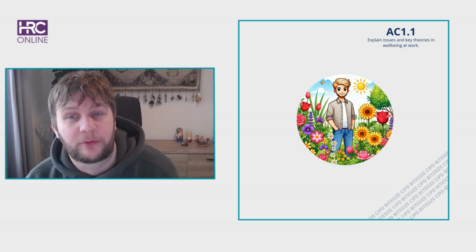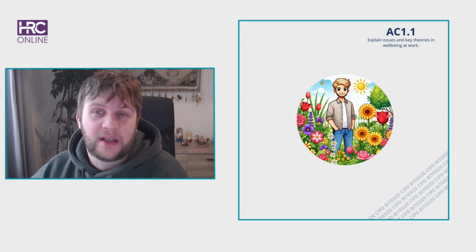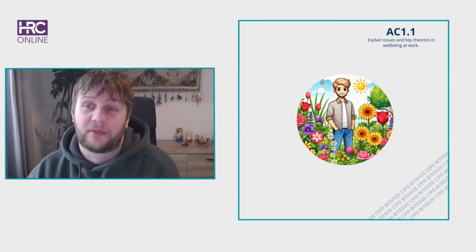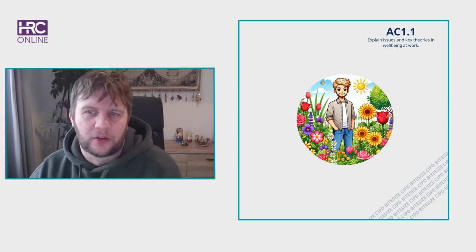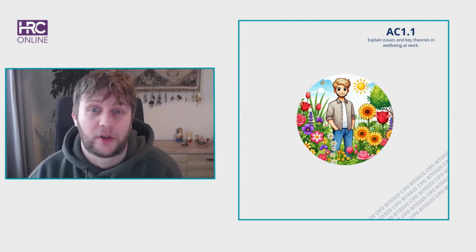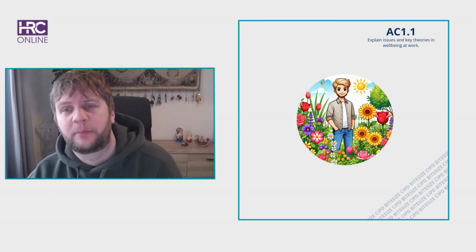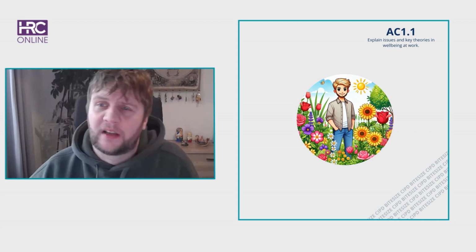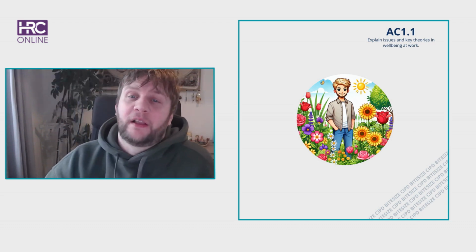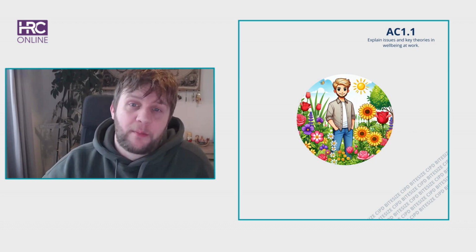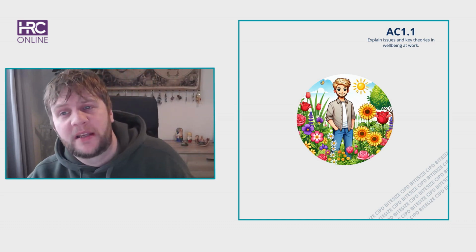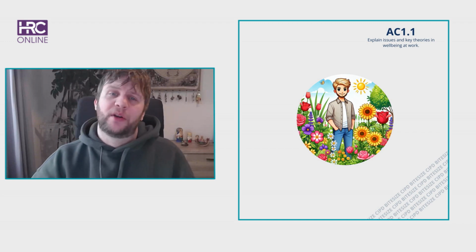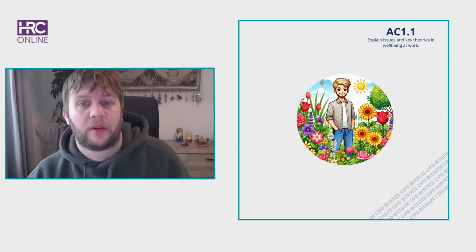He understood the importance of rich soil. This represented strong organizational culture where employees felt valued, respected, and included. A culture of trust, open communication, and psychological safety, allowing employees to flourish. Proper watering. This symbolized fair compensation, benefits, work-life balance, employees needing to feel refreshed and rejuvenated to give their best. Weeding out negativity, and this represented addressing workplace stresses like bullying, discrimination, and burnout. These weeds choked the life out of the garden and hindered growth.